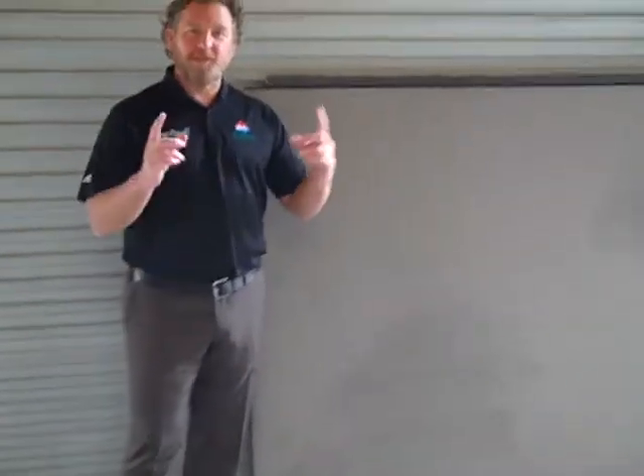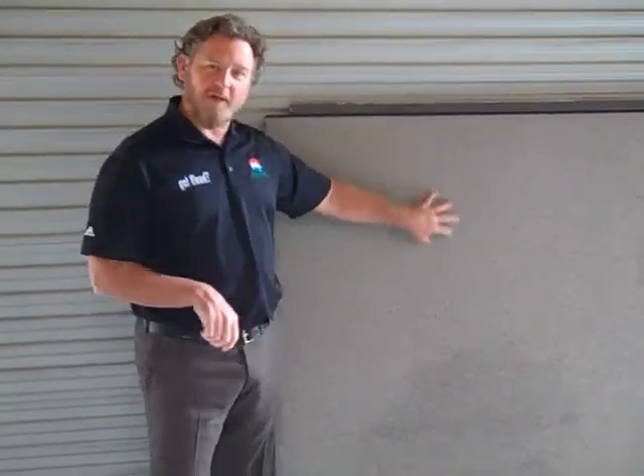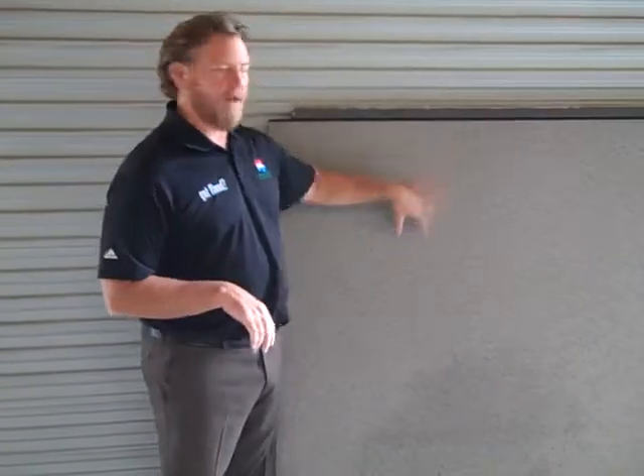So you guys saw David steam cleaning this cubicle. What he did is he had an upholstery tool, and he was steam cleaning the fabric on this. You saw all the spots came out. That's because we were using 270-degree water with some suction as well. David normally would do this whole cubicle, and then it would just dry pretty quickly because there's not a whole lot of material there. And that's how we clean cubicles.